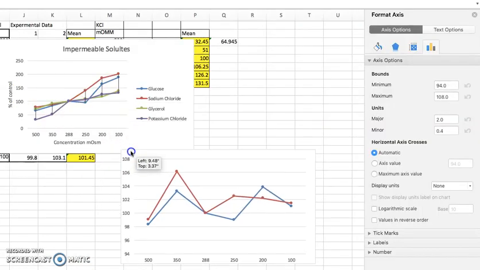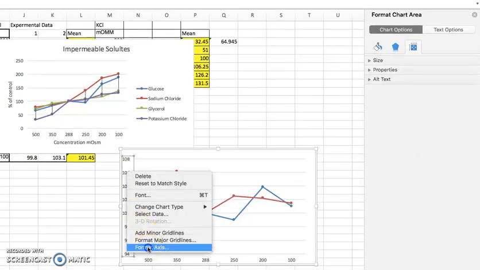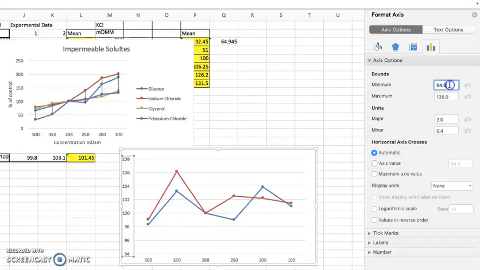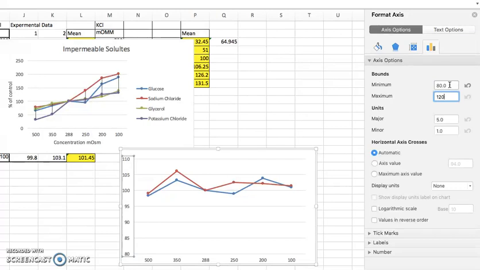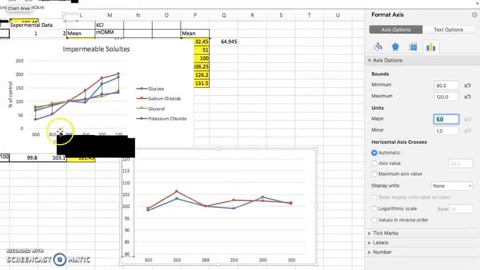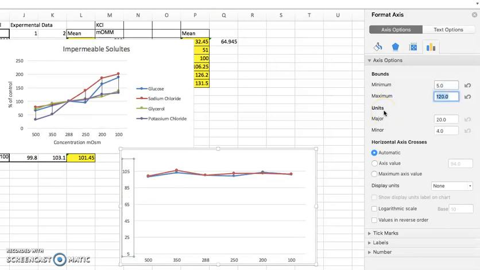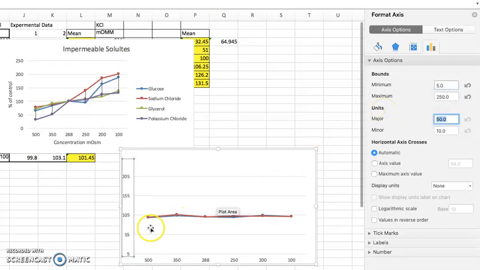I want to make it, let's do 80 and 120. So see here, when I do that, it's a lot flatter line compared to this. Or if I actually match the axes from that one, let's do 50 and 250. See, I have basically a flat line compared to it is going up. So because there's no variation, that tells me it is permeable.